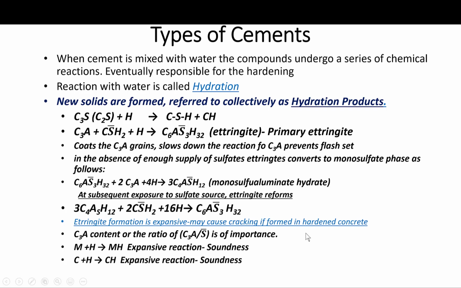Other reactions could also take place depending on the cement composition and the phases present. If you remember, I mentioned some of the minor impurities, such as the magnesium oxide, designated as MgO, and the free lime, calcium oxide. When present, since their hydration is slow and typically takes place after the concrete has hardened, these reactions are expansive and could cause damage. They could impact the soundness of concrete, as we will see later.